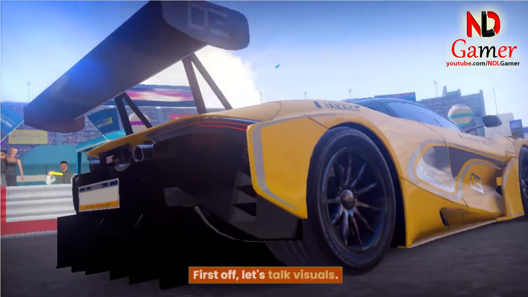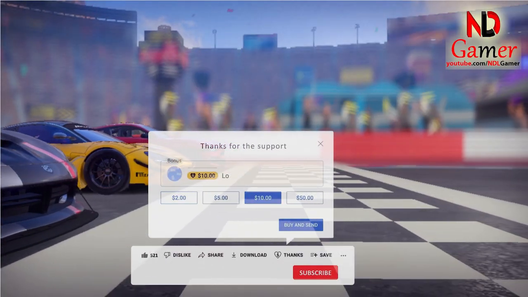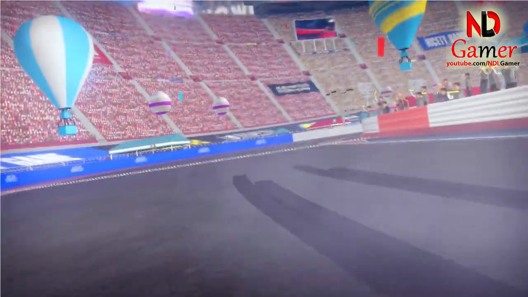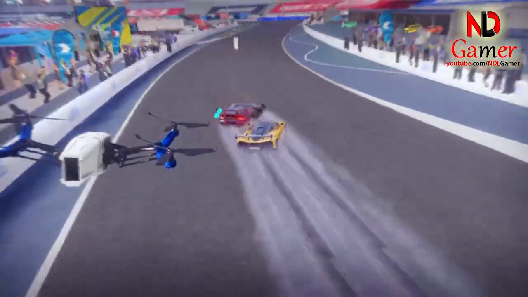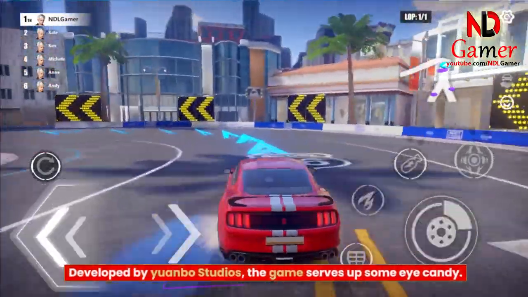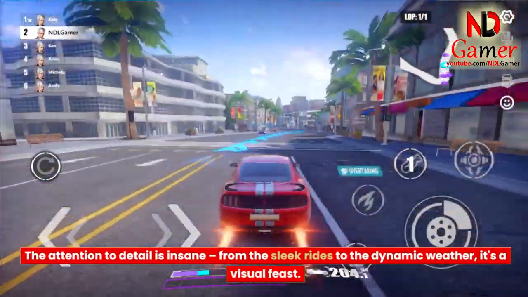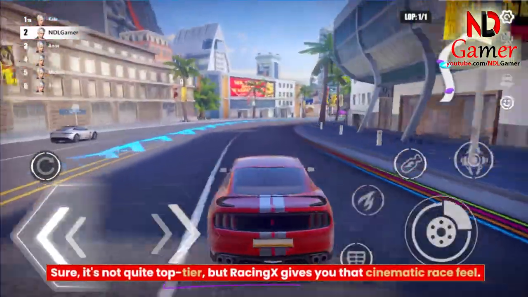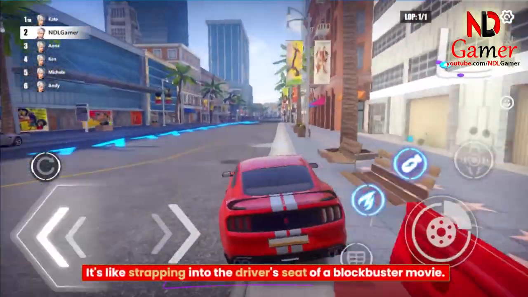Let's dive in. First off, let's talk visuals. RacingX hits you with a solid 9 out of 10 for graphics. Developed by Uembo Studios, the game serves up some eye candy. The attention to detail is insane. From the sleek rides to the dynamic weather, it's a visual feast. Sure, it's not quite top tier, but RacingX gives you that cinematic race feel. It's like strapping into the driver's seat of a blockbuster movie.